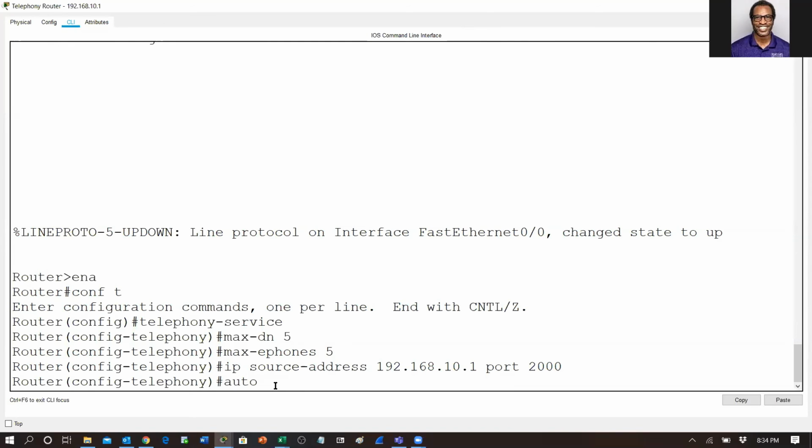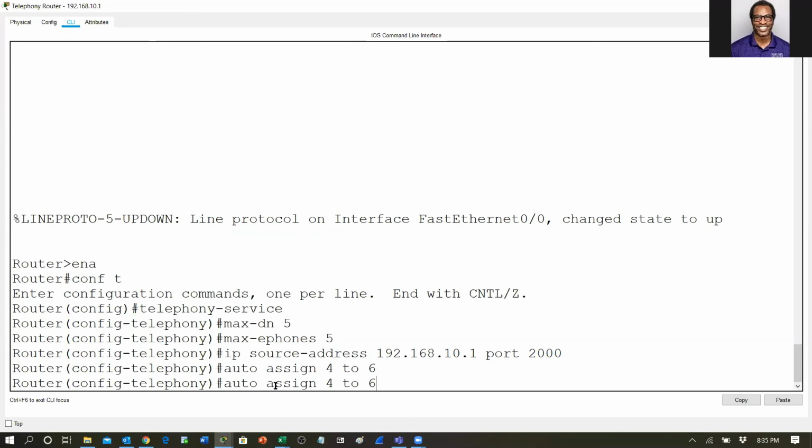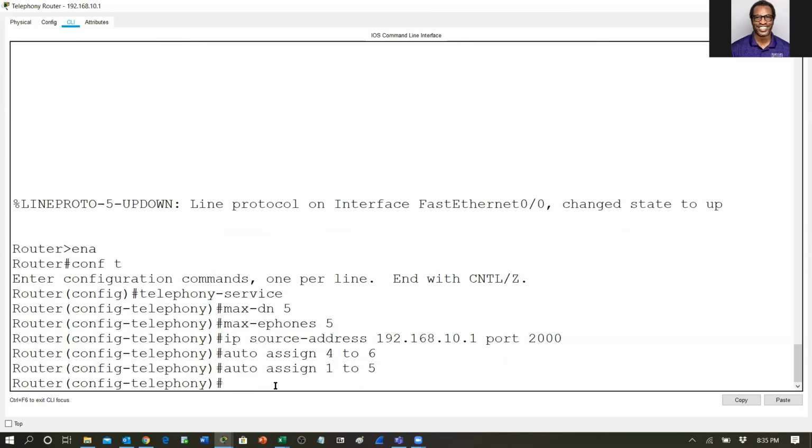And then we're going to designate these automatic dial buttons, so auto assign 4 to 6, enter, and then you do the same, 1 to 5. This sequence is kind of odd, but it's just the way it works to assign those buttons. So auto assign 4 to 6, auto assign 1 to 5, and enter.